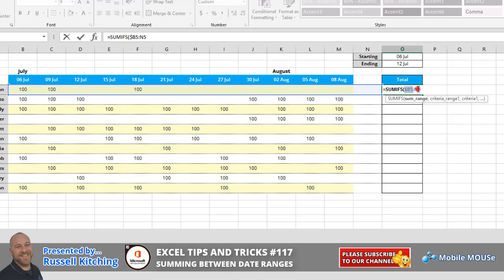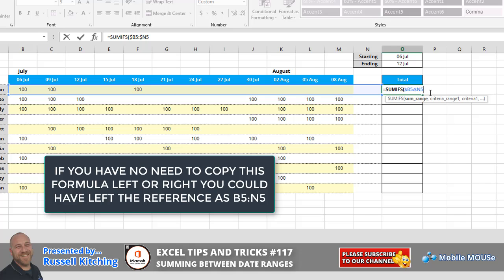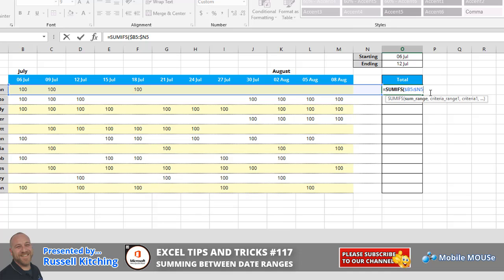Let's click onto the N5 portion and we'll do the same thing again. We will press F4 three times, once again locking the formula on column N and not locking row 5. In this case we probably wouldn't need to do that in either of these two absolute references because we wouldn't be copying the formula across. But if we were copying it either left or right, we'd keep them fixated on columns B and N respectively. Now, having mentioned that, those are the cells to sum.